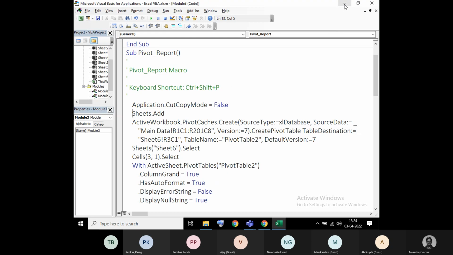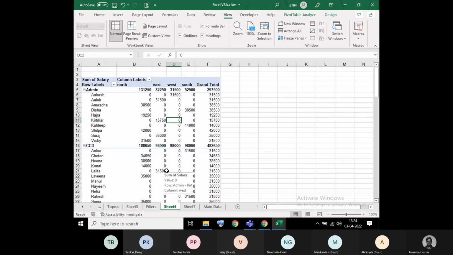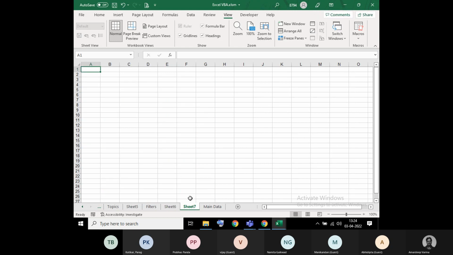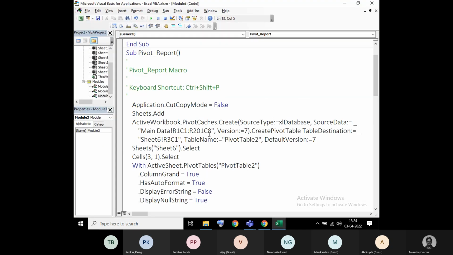So here you can see that this is the sheet where the pivot was generated when I recorded the macro. That is sheet 6. But you will see that one more sheet has been generated, sheet 7. Fine. But when you come to the statement here, you will see that it is saying ActiveWorkbook, pivot, source data. Source data is main data.